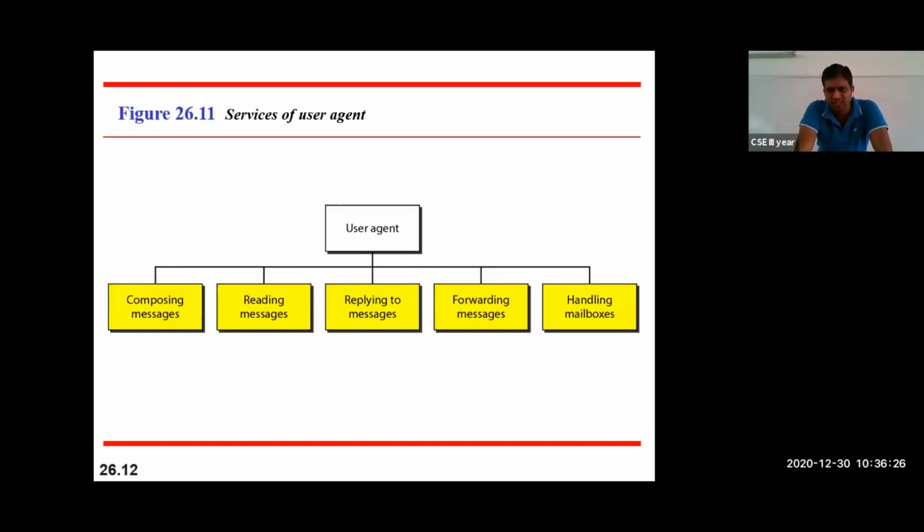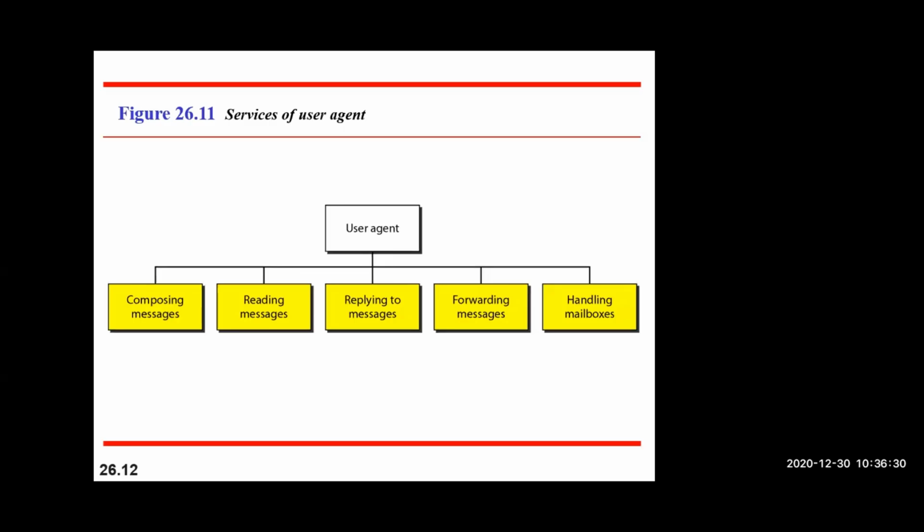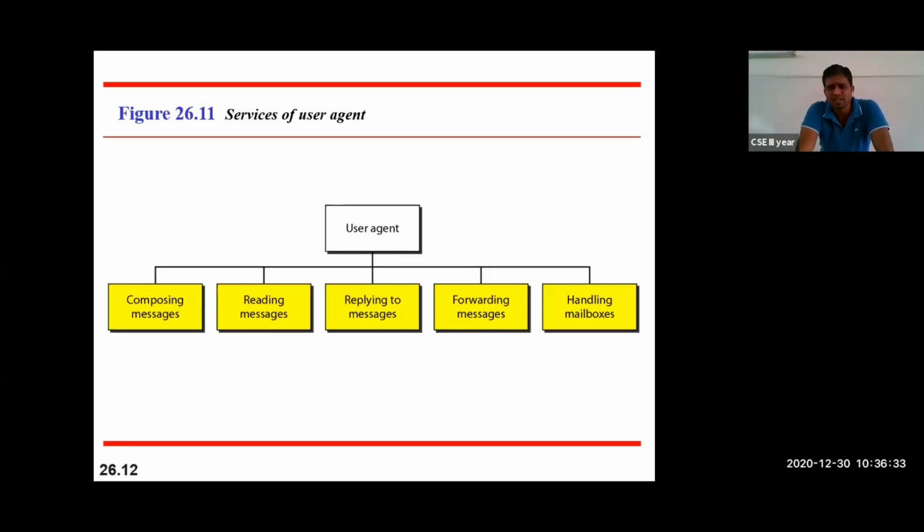responsibility provided by user agent? If you are using Gmail, you will be forwarding. Yes, you can do it. Why can't you? There is an option there. Your user agent provides you an option, right? You receive a message, you click on the 3 dots, you'll have reply, forward, you have a lot of options there.